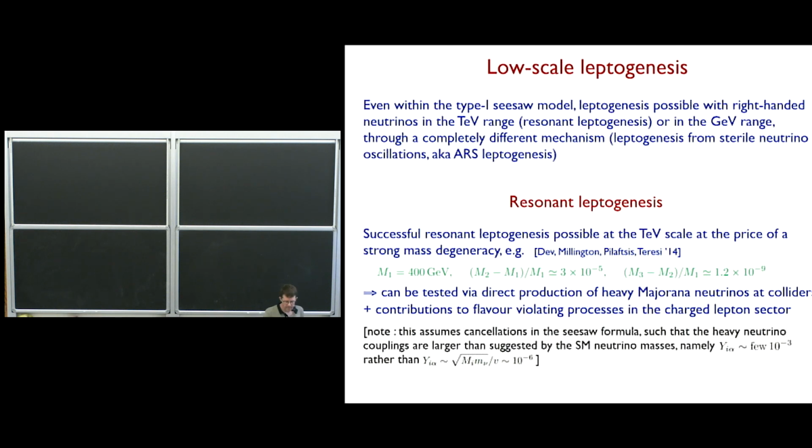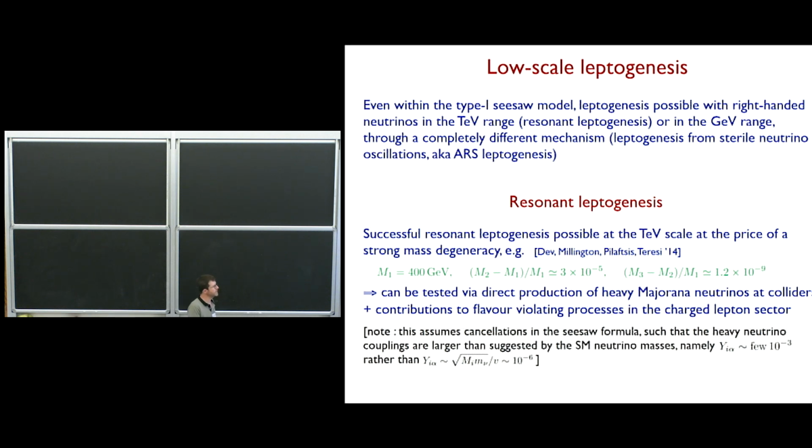So yeah, it's not really what I wanted to talk about. What I want to talk about is the possibility to realize leptogenesis now at low energy with heavy neutral leptons in the GeV-TeV range as we discussed previously. A first possibility is to do resonant leptogenesis with highly degenerate heavy neutral leptons. I will not discuss it in detail. I will discuss another one in greater detail, which is a different mechanism which can work for heavy neutral leptons even in the GeV range, and this is known as ARS leptogenesis, for Akhmedov, Rubakov, and Smirnov.